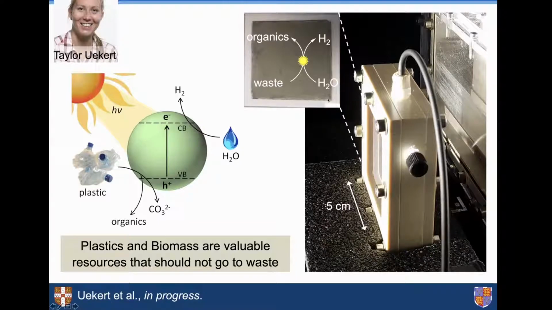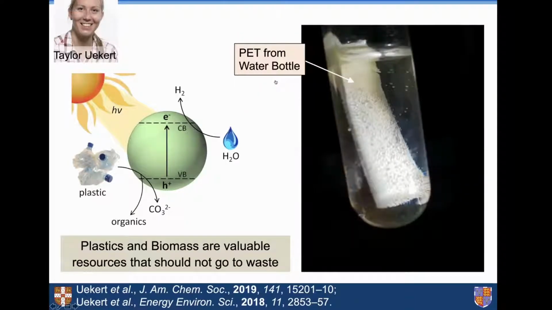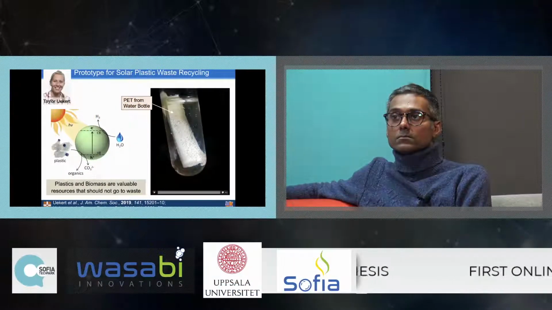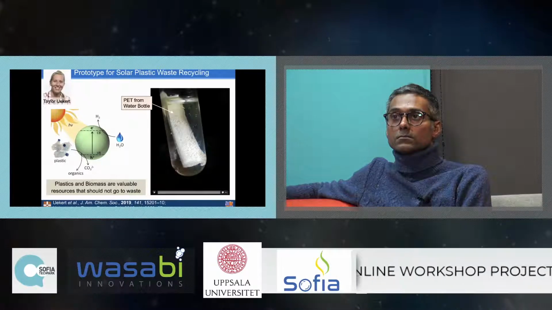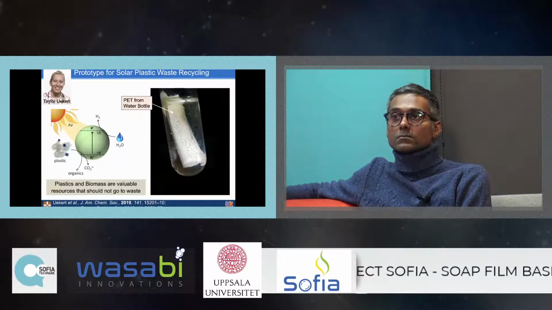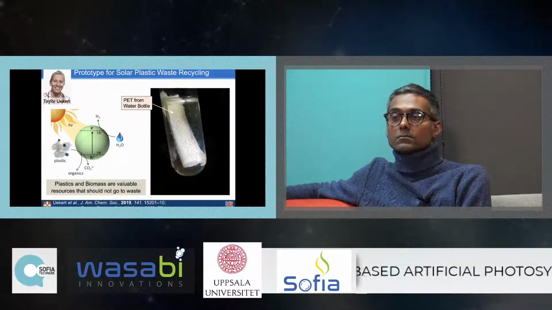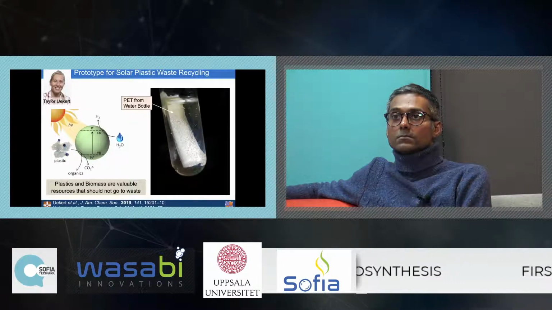So here we have our photocatalyst deposited on the panel. And when we shine light, indeed, hydrogen is being evolved and our waste is being converted into organics. Just to illustrate how this photocatalyst works, I have this brief movie here. What you see now in this test tube is not our photocatalyst sheet. This is just a slice of a PET water bottle. So these drinking bottles, which you hopefully don't use on a daily basis, but occasionally you will use a water bottle.